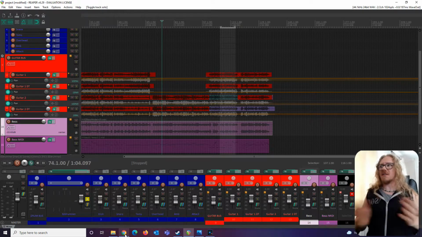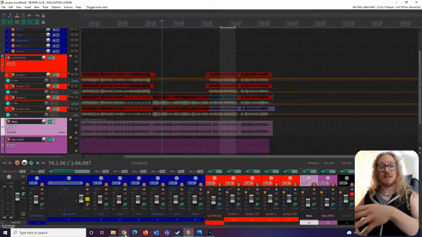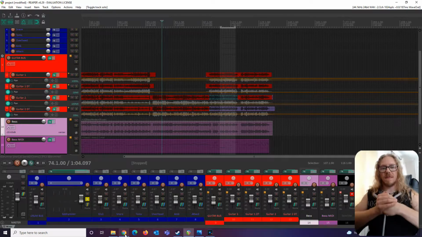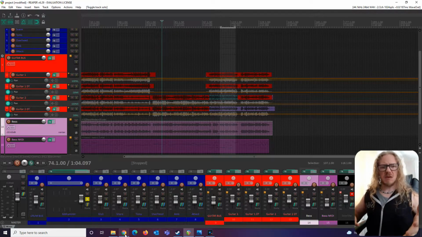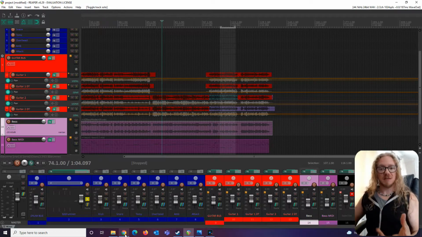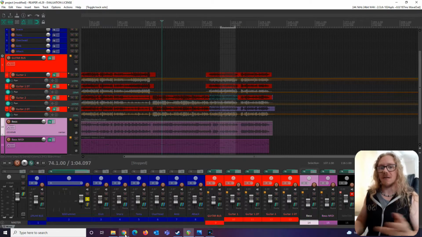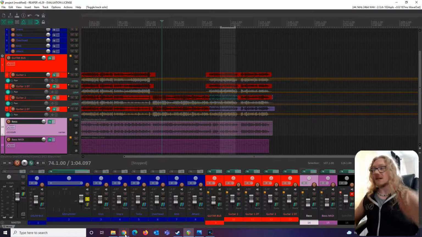Look up literally just how to EQ a drum kit, and people will give you advice as to if you want more thump in your kick, boost around this area. If your kick is really boomy and horrible, cut around this area. If you want more snap and sizzle on your snare, boost around this area, and use that as a guide. Don't use that as a rule, use it as a guide. So you'll take that frequency range that someone has told you about and just start moving that spectrum around.